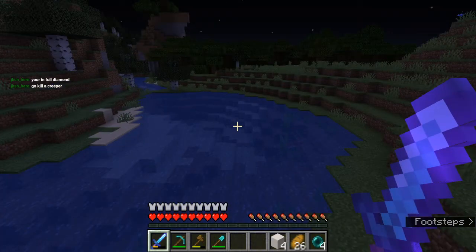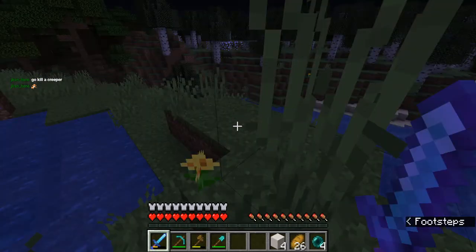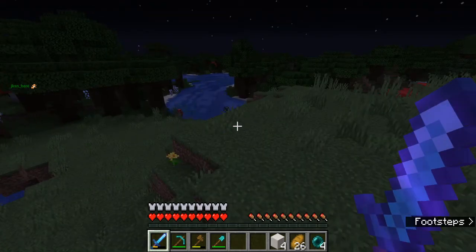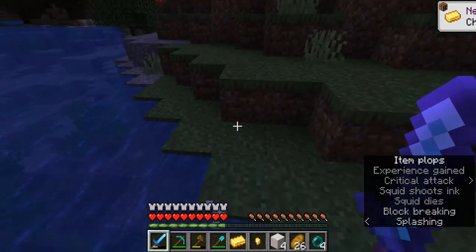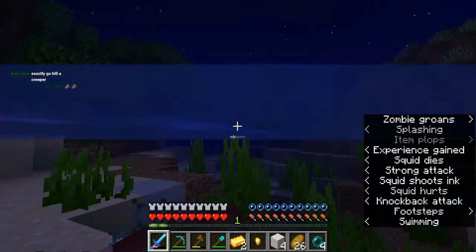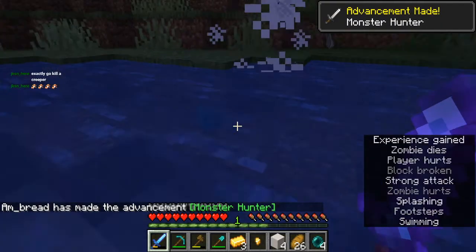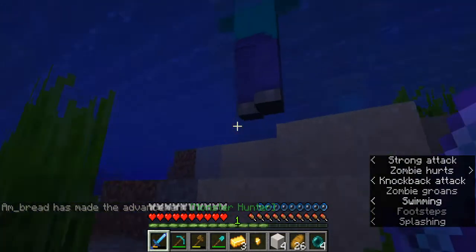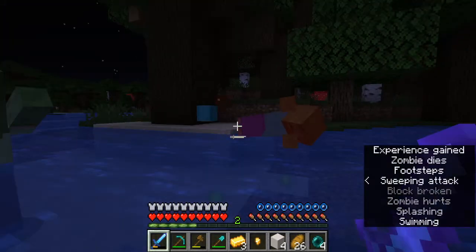I need to get a bunch of levels. That's going to be my biggest thing. Kill a creeper. I'd probably survive it. I'm just in normal mode, I'm not playing in hard mode or nothing, so I'd probably survive with a creeper. Ouch. Squids are gold! Ooh, zombies are wood. Nice. Exactly, go kill a creeper.